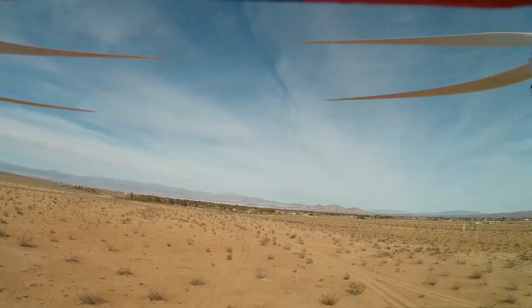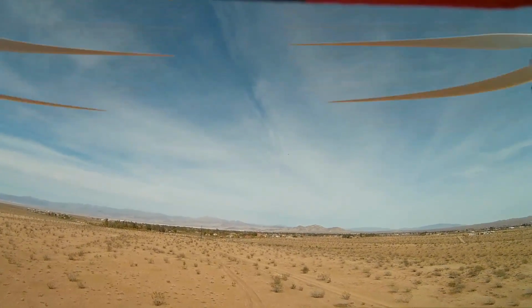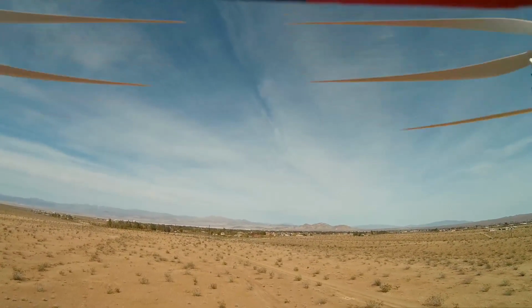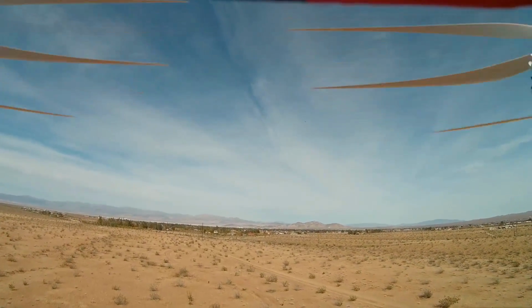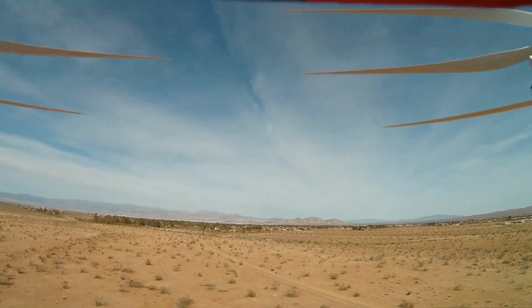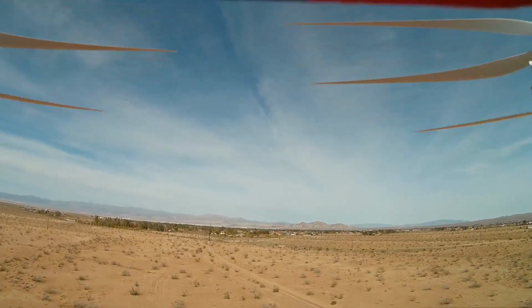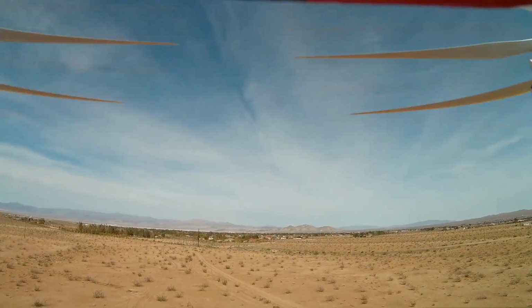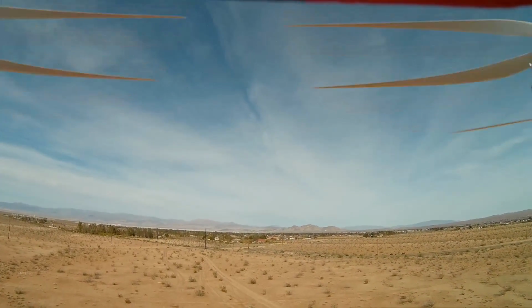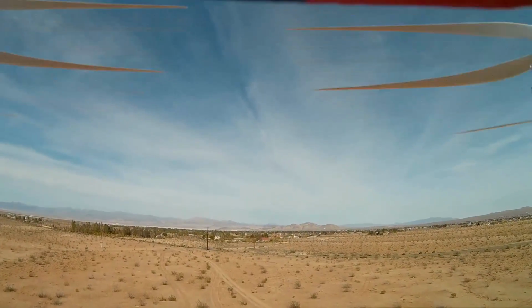It's quiet. Surprisingly quiet for such a big quadcopter, huh? I'm amazed, actually, how quiet it is. Just surprisingly quiet. Now, how is that designed to be that quiet for that big of a quadcopter? Okay, we're losing range or reception on my goggles, starting to get a little bit fuzzy.